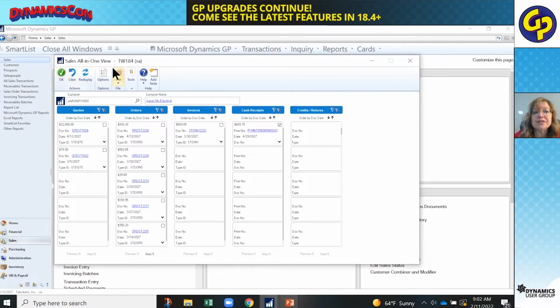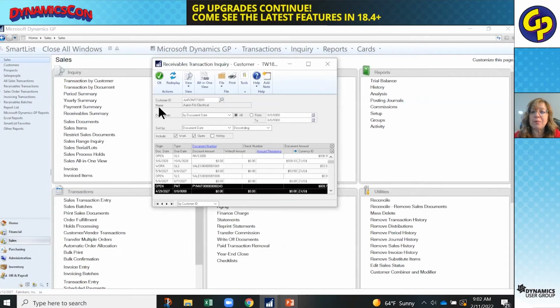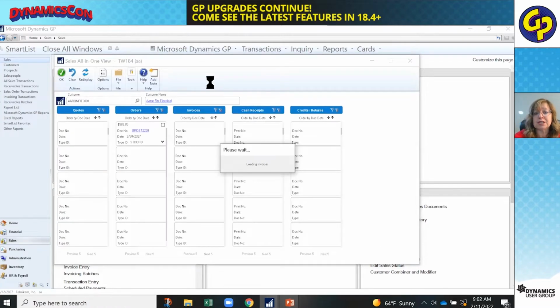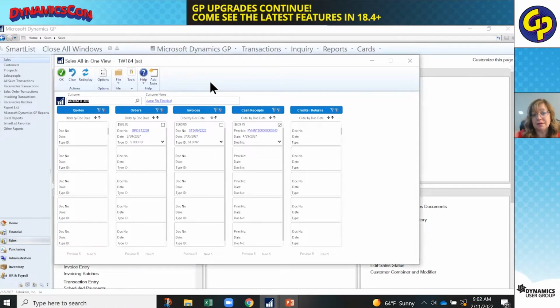So I don't have to say like file, save, or anything like that. It just remembers, but it remembers by customer or vendor ID. So it is a little clunky, in my opinion, that you still have to choose what it is that you want to show for this particular record, but it's out there, right?